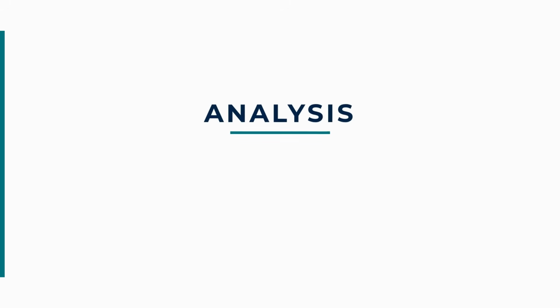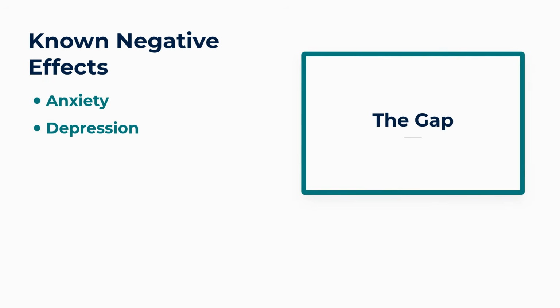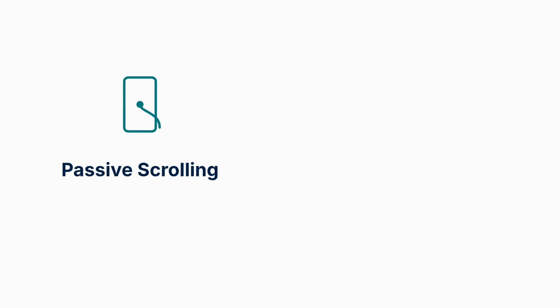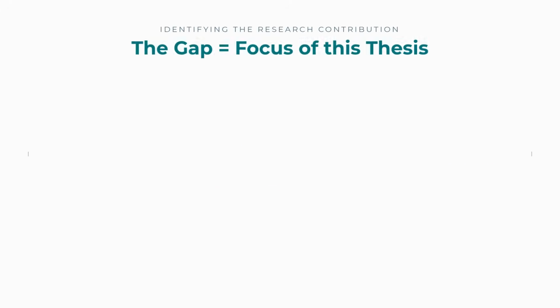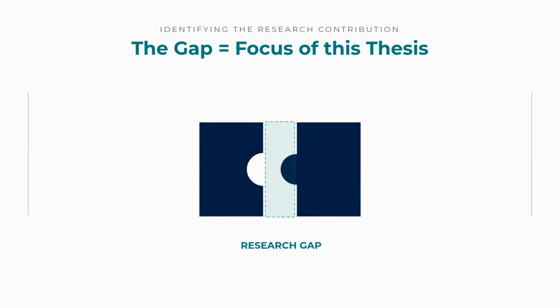In your review, explain what each study found and how it relates to your research. For example, while several studies highlight the negative effects of social media, such as increased anxiety and depression, there is limited research on how different types of social media activities, like passive scrolling versus active engagement, influence mental health. This gap is the focus of this thesis. This shows why your research is needed and how it contributes something new.